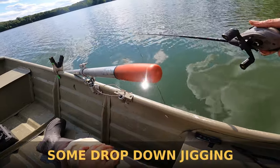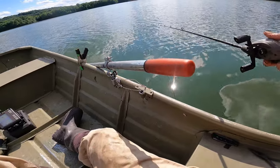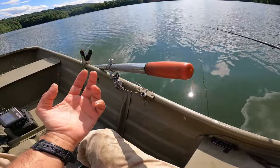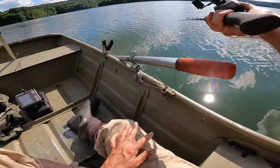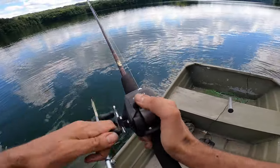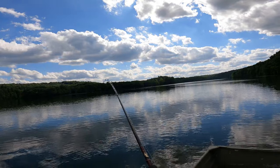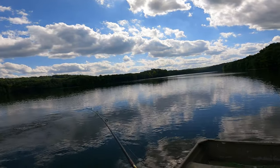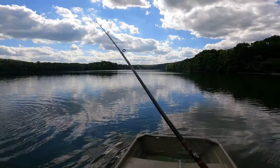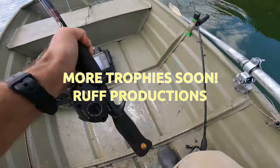I'm just jigging tight on the bottom — there's some good structure here, what it is I'm not sure, but there's structure and bait. I did see a splash about the same water level and there is a drop. So we got the drop, we got the structure, we got the bait — that's going to attract game fish. Wow, this is something real good. Oh my goodness, that's a big pickerel! That was wild.